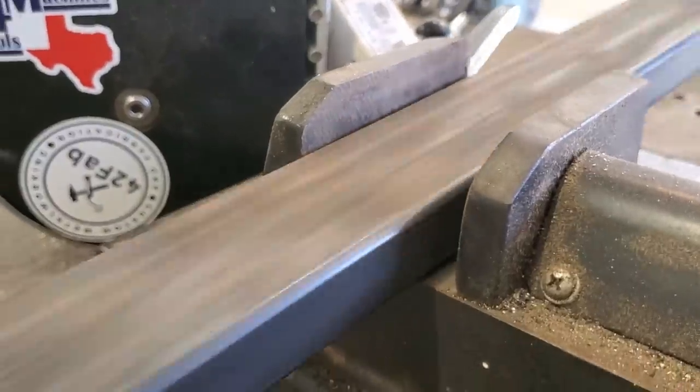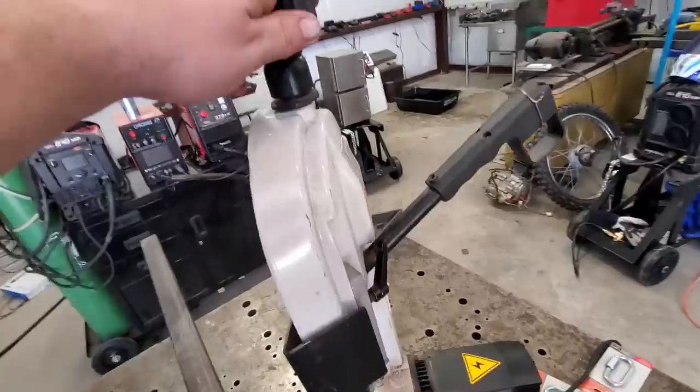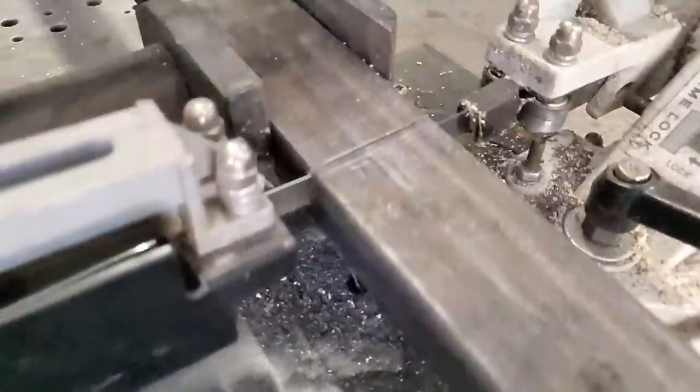I really like the Swag Off-Road porta-band setup — if you've already got a porta-band, definitely jump on that train. If you need a portable bandsaw for cutting out in the field, get that setup. But if you're just working in a shop, I think this is a much better setup. For shop life you get more versatility: you can use it as like a chop saw, cut your material to whatever length you like, cut miters — works great for that. Then flip it up and you've got that nice wide table. This saw is as important to me for fabrication as my welder.